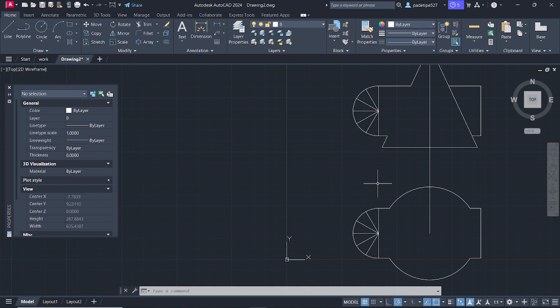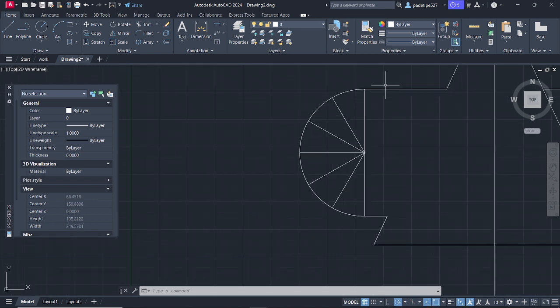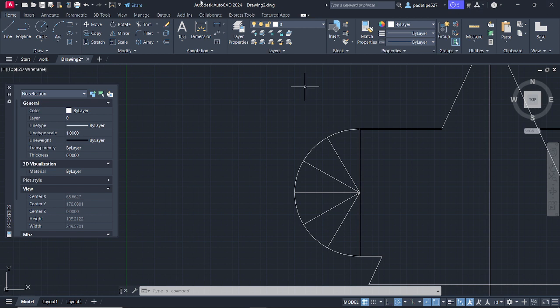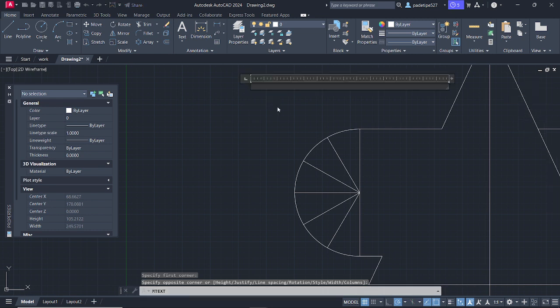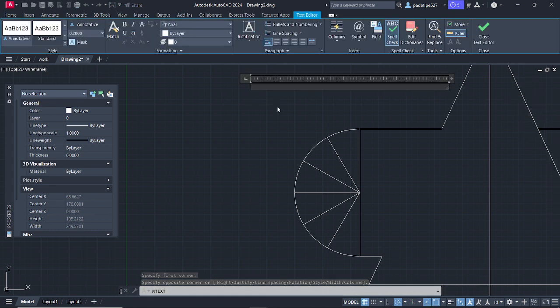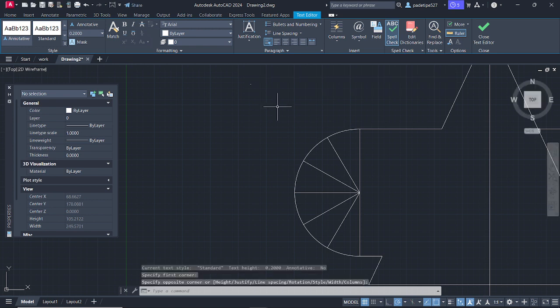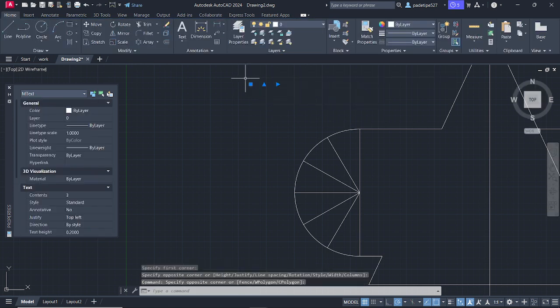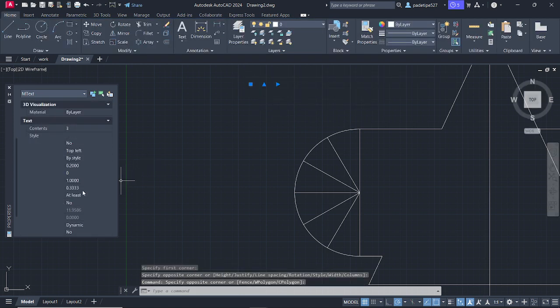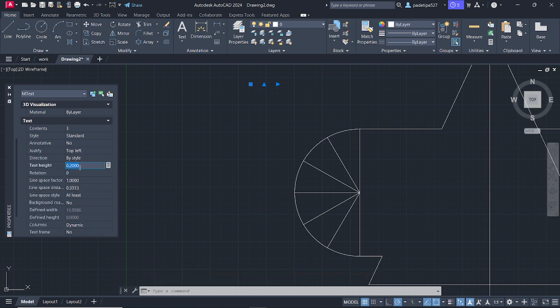So we have this. Now a good thing would be to label them. Let's quickly go to the labeling. So the first one will be 3. Wow, that's very, very small. Text height.